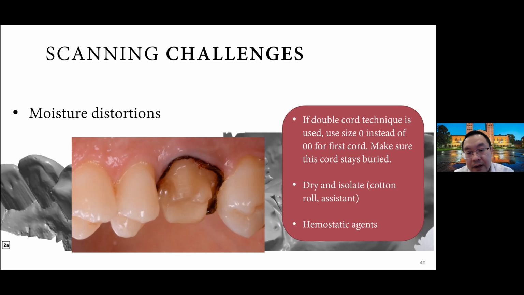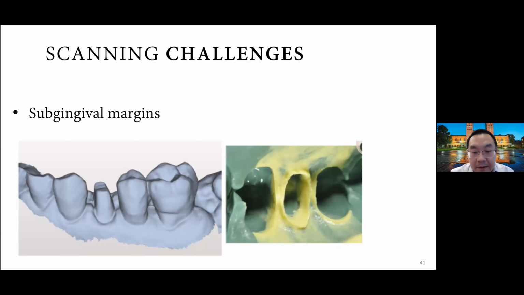But a lot of times I would say that most people don't scan with the rubber dam on, unless you're making an inlay or onlay prep where you have everything super gingival. Most of our crown preps are equigingival or subgingival, where after you place the rubber dam, it's kind of hard to see the margins. Now, subgingival margins, we're just talking about that, right?